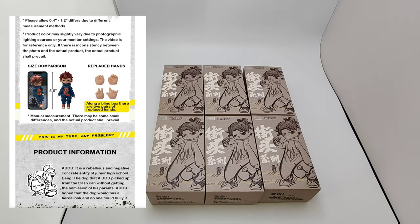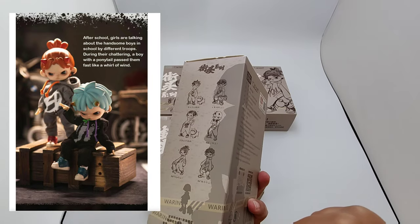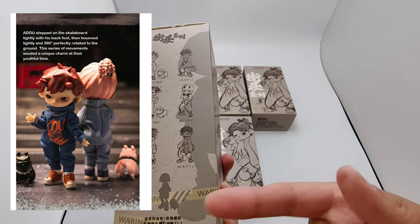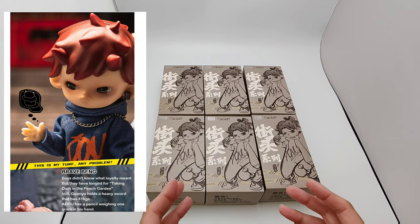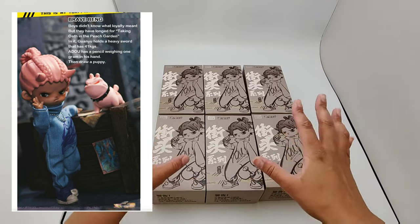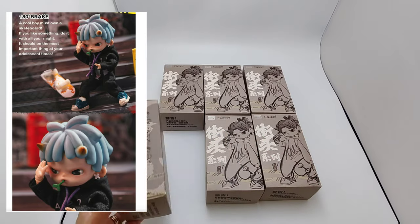There is a special one, which this is his silhouette right here. I have yet to see what he looks like because I haven't seen anybody share that they got the rare one. The rare ones are extremely rare because even with other blind boxes, they'll show which one is the secret mystery one, and it seems like nobody ever posts that they got the secret one. But anyway, it doesn't really matter if I got them or not, because the basic six that are in the basic blind box are just amazing, all of them.